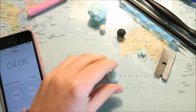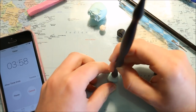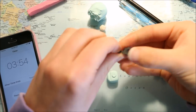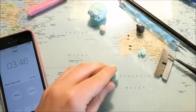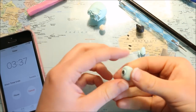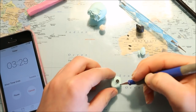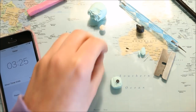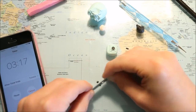I then took my needle tool and made the little indent down the side, and then here I'm working on making the lens. So I took some more mint clay, I indented that, and then I'm also taking some black clay to pop in that indented clay for the lens as well. And then again, I'm indenting it. So lots of indenting going on. I then took my smaller dotting tool and made some spots where I wanted the eyes to go.